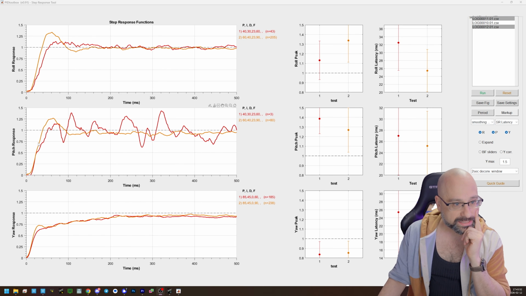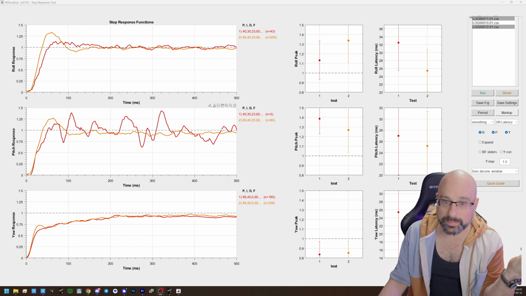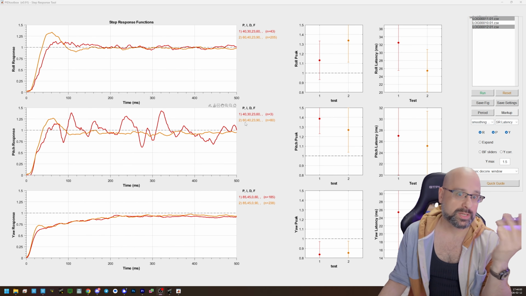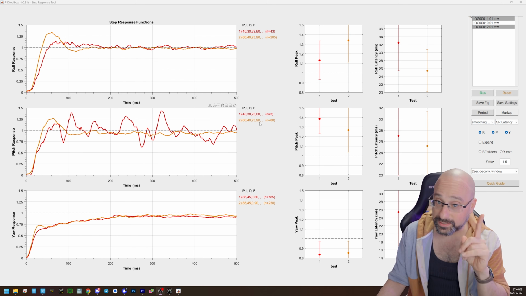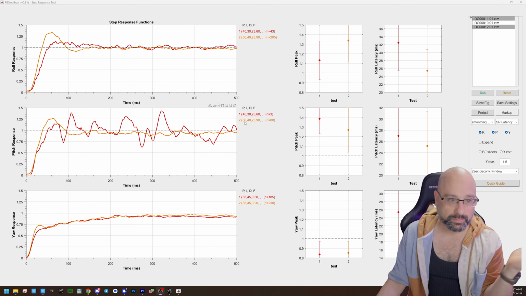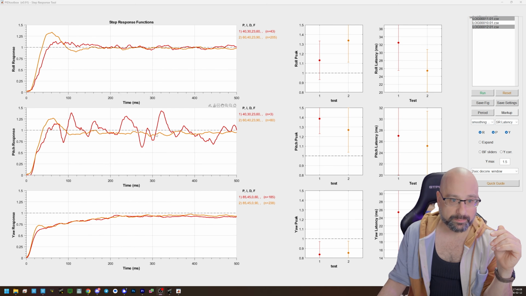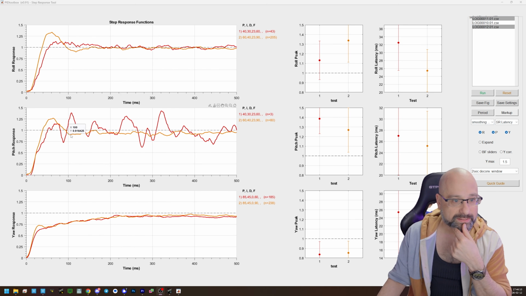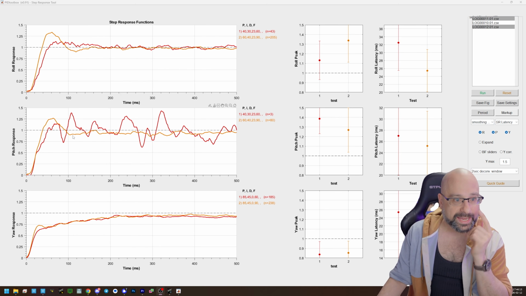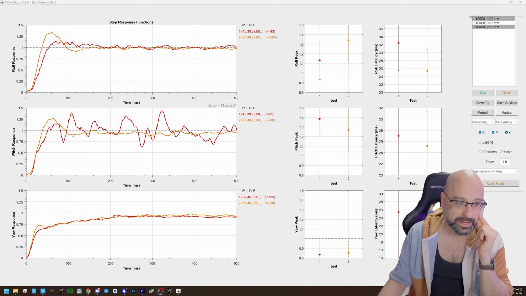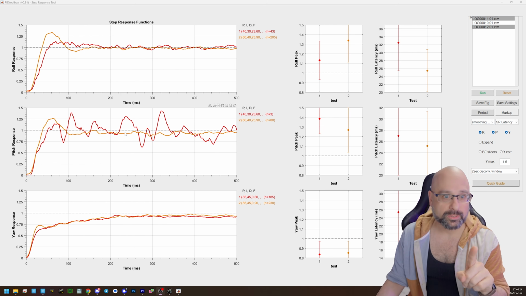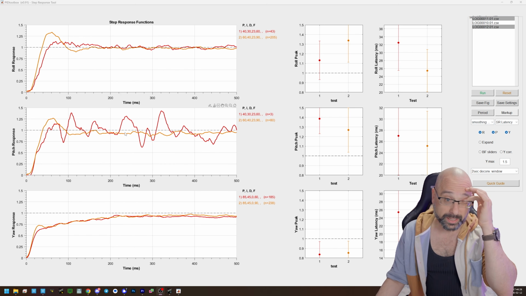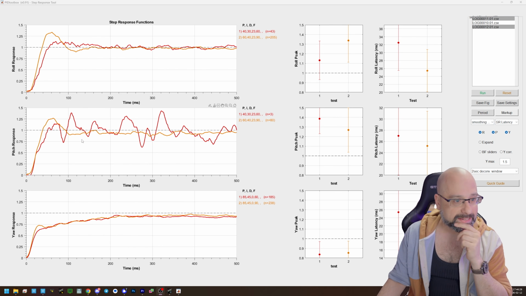The pitch axis, we have gotten rid of the ringing and oscillation, which is weird because we raised the P gain, which usually makes more oscillation, but we also raised the D gain. I see. Yeah, that explains it. So we raised the P gain and we raised the D gain. Things got better. The number one thing I see here is that this line is still pretty sloppy, and it has a consistent offset below the line. Do you see how it is basically tracking the line, but it's below the line? That's I-term error. Consistent offset is I-term error, and we need to raise the I gain to fix that.